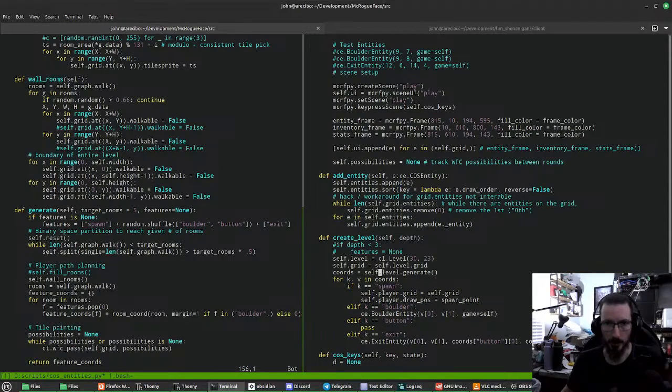Make sure we have the grid before we do anything involving entities. Spawn the player, boulder, exit and button.